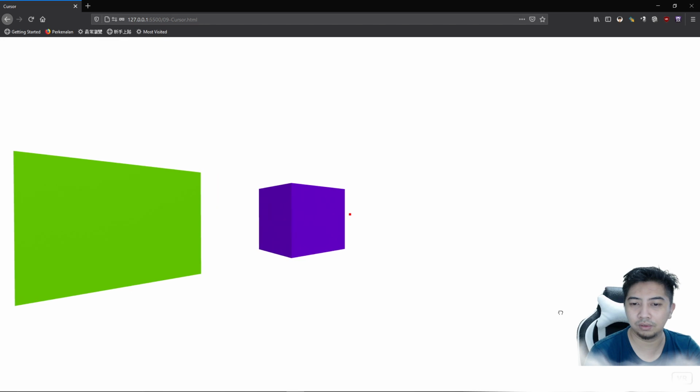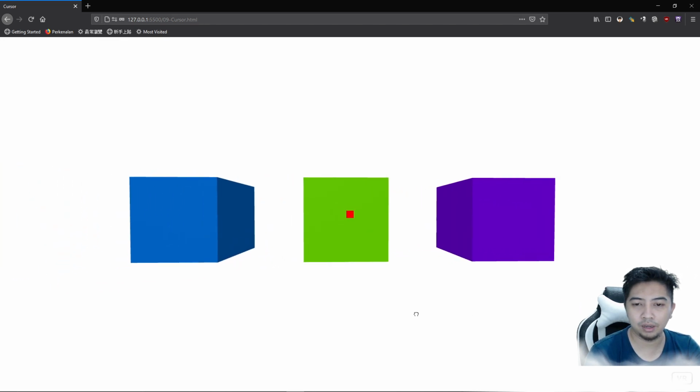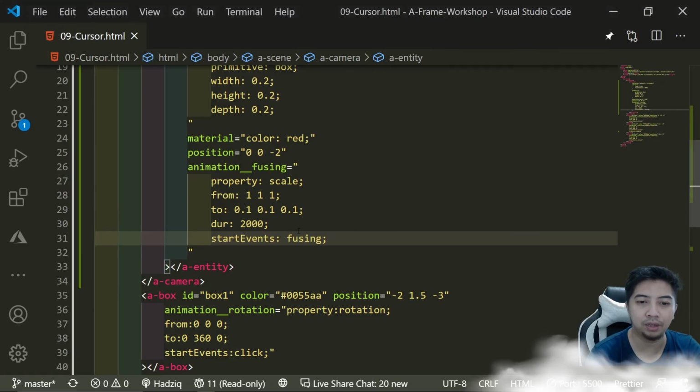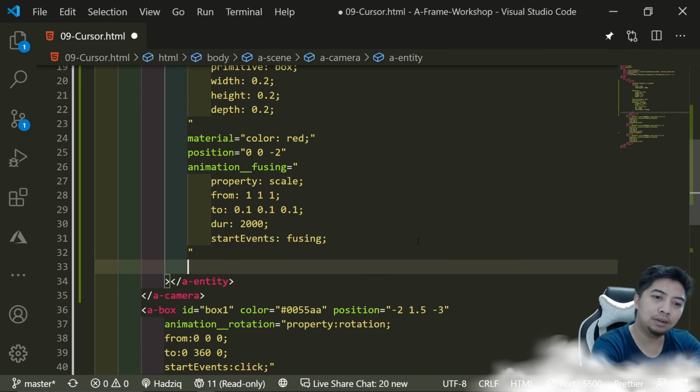All right, cool. So when it hovers over the clickable object, it will animate its object, make it smaller, 1/10 as we instruct on this animation. Then I think we also need to define the mouseleave.